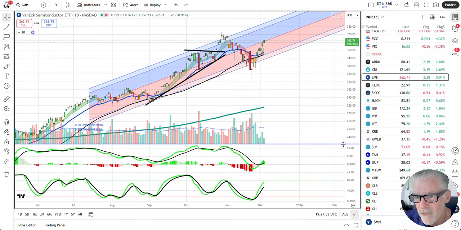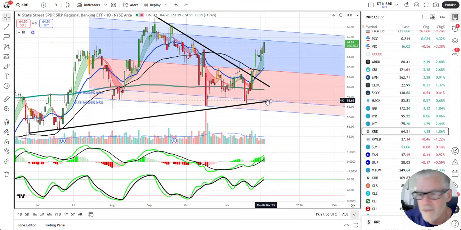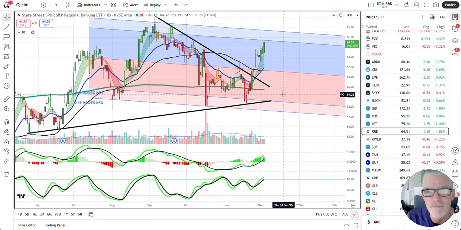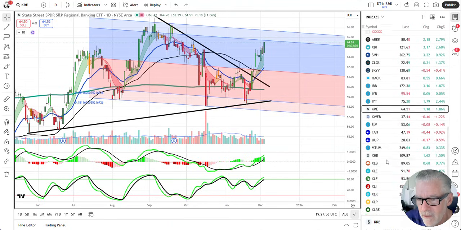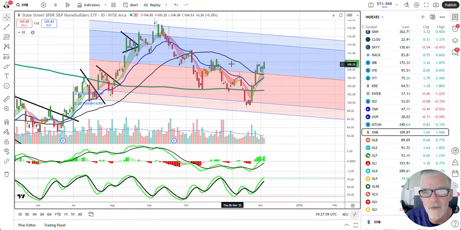What else am I interested in? We are long regional banks. I think they're doing really well. Just a good, strong breakout, follow through, momentum to the upside. Volume's kind of light, but it was light last week because of the holidays. It hasn't really picked up in most sectors yet this week. So where's this going to go? Probably 65, 66, and we're in the calls. What else did I want to look at? The home builders are doing really well. They're forming a nice little 4-bar base after a very strong rally off of some deep cut lows. They'll probably do a little bit of a dip here because there's a lot for the home builders to have to worry about.